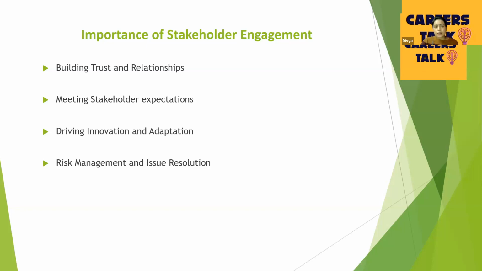As a BA, you should be able to communicate with them and explain the importance of that process being automated, or what can ease their job by automating it. Building trust with them helps you in understanding the requirements, and helps you in understanding the various processes that are involved in automating that particular process. So building trust and relationship with them helps you in gathering the requirements very easily.